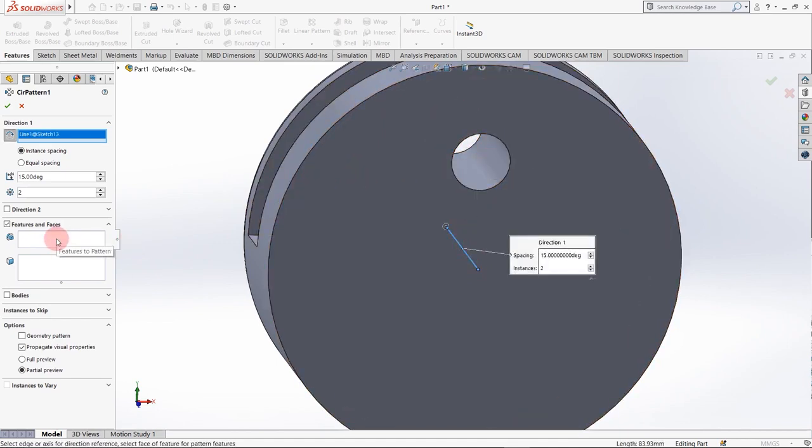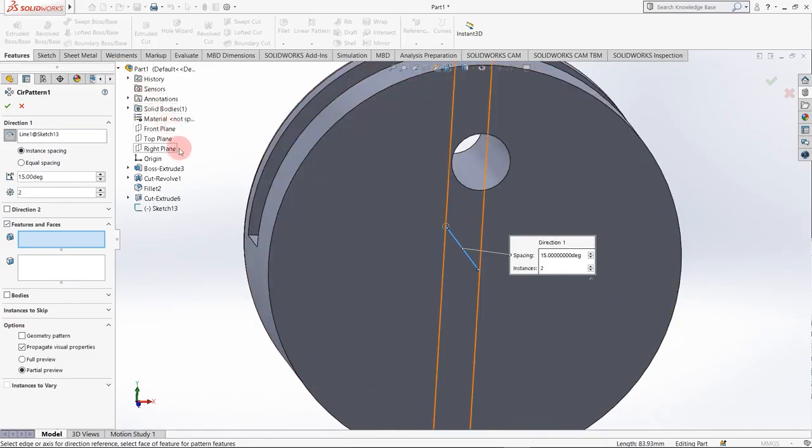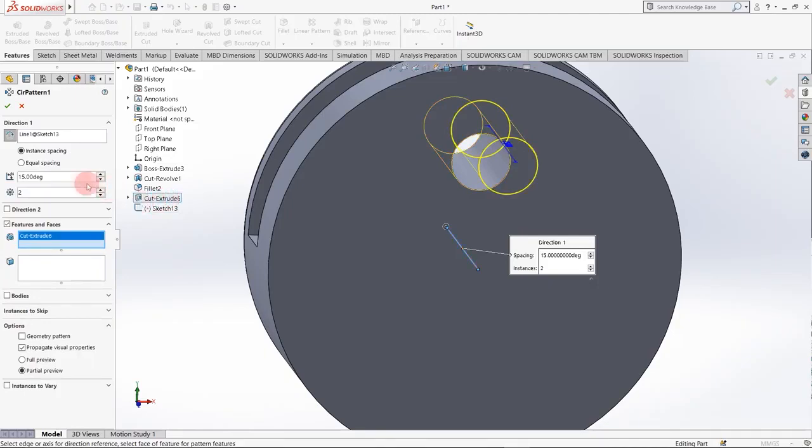Here, features, circular pattern. You just click on that, and you get a second design tree here. By clicking this arrow, you can see the second design tree. I am just selecting the hole, extruded 6, and I want it for 360 degrees.